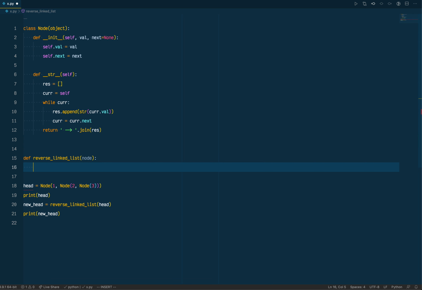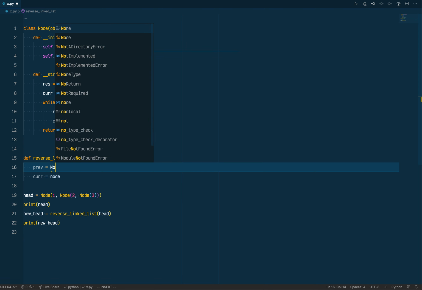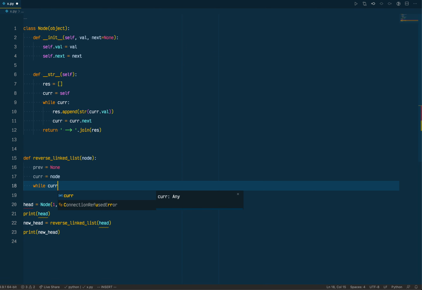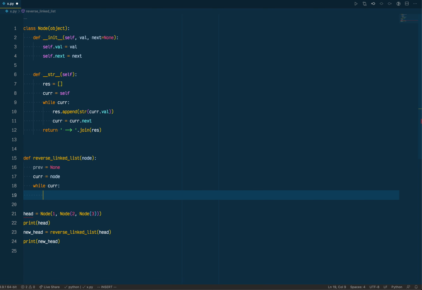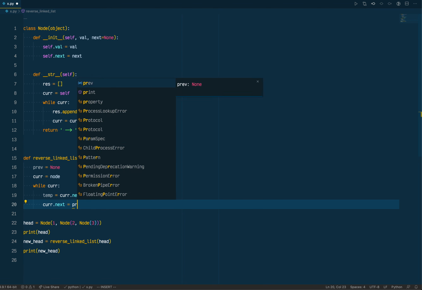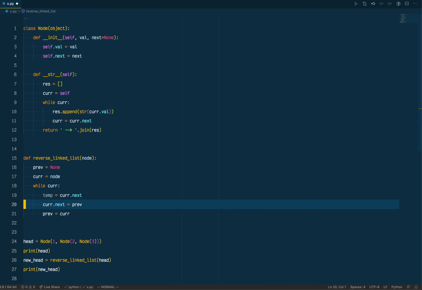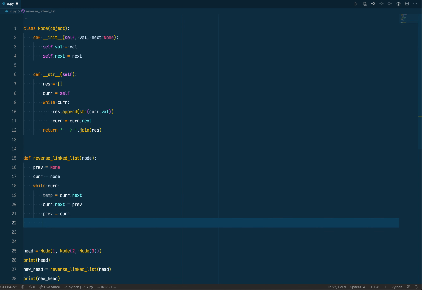Cool. When we're dealing with pointers, so with a linked list, we need to be careful with pointers. So current can be just node, and we'll have a previous node, which can start as None. And while we have a current node, we can do some pointer manipulation. We need to save current.next. You'll see in a second why, because now current.next will point to previous. And previous can be current, and of course we need to advance current, so that's why we're saving temporary variables here. So current can be just temp.